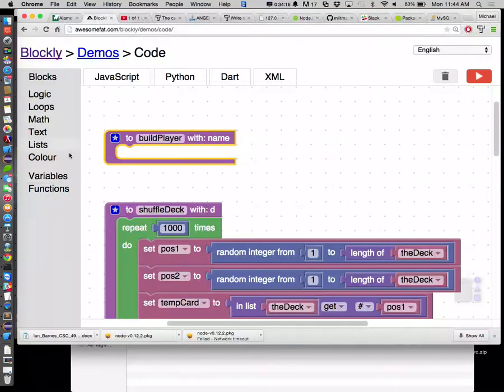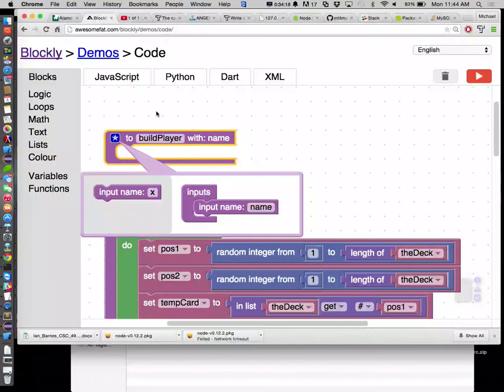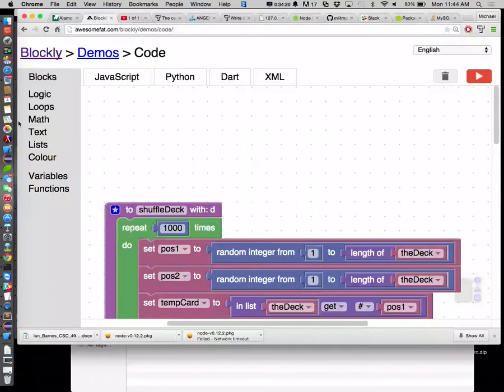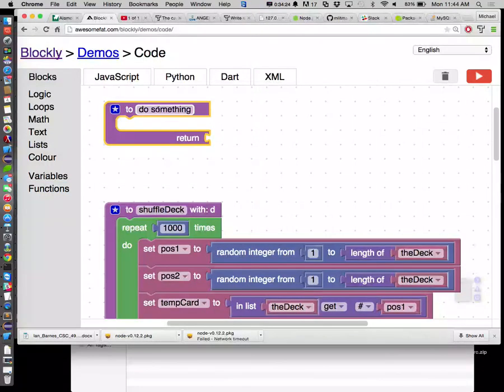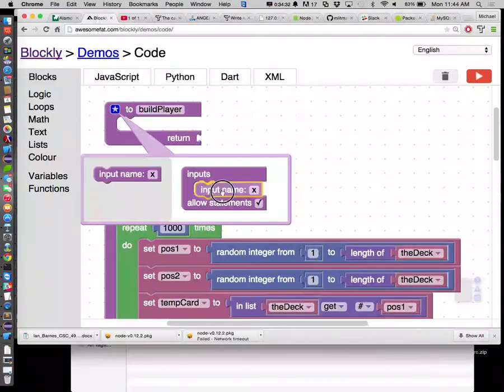Here, I actually stole the wrong one. I want the one that returns something. So build player is going to take in the player's name.